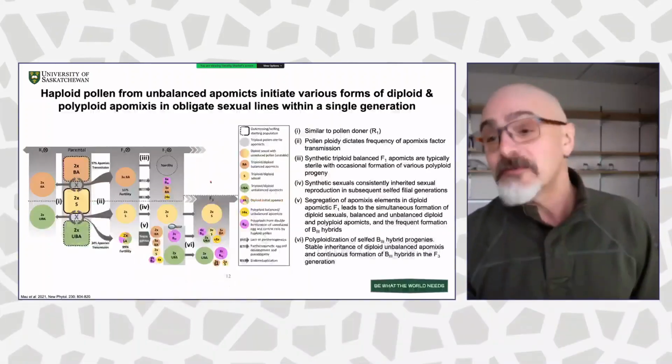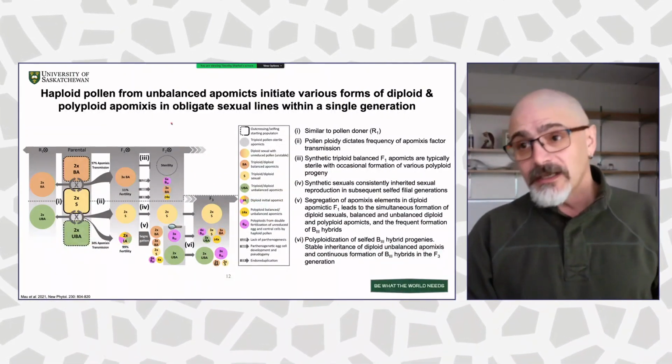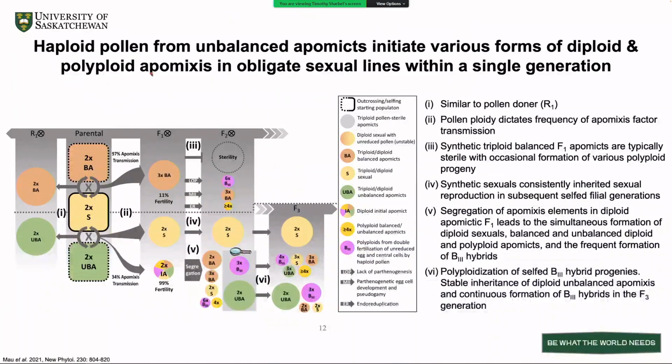And people kind of underestimate these effects on natural apomictic populations. After doing many crosses, we published this paper last year and showed that there really is a lot of variability that comes from crossing apomictic individuals onto sexual individuals. What we've been doing is crossing balanced apomicts, which produce diploid pollen, and unbalanced apomicts, which have haploid pollen. We've been crossing these onto multiple species of sexuals. And the take-home message is essentially you can generate triploid apomicts, which we see in natural populations.